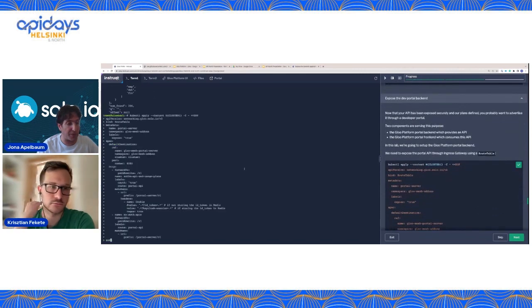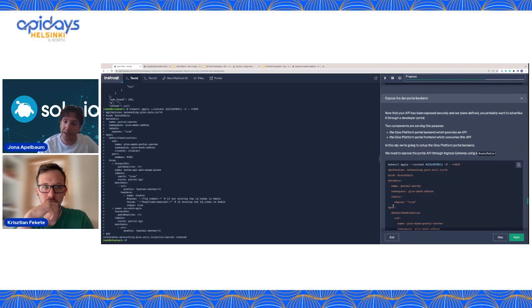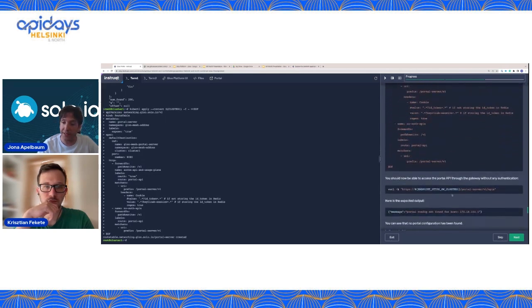So let's expose the dev portal backend now. What I'm going to do is very easy. I'm going to set the destination, cluster, and port rewrite here. As I mentioned, I'm going to forward it to the portal server. So I've got a backend portal server, and essentially I'm saying if I go to /portal-server/v1, forward it to my portal server. Here you go. I'm going to have this applied.